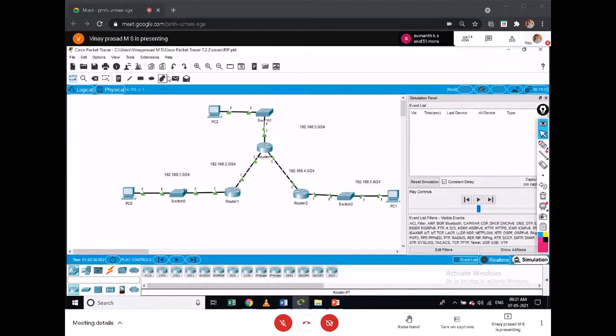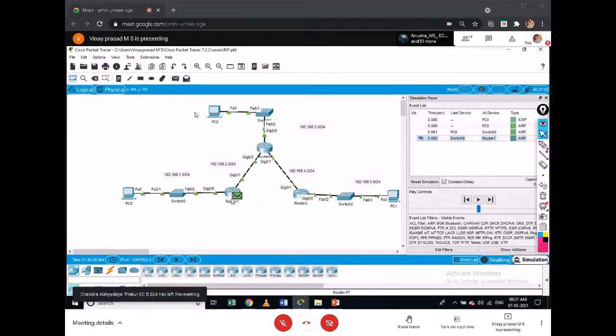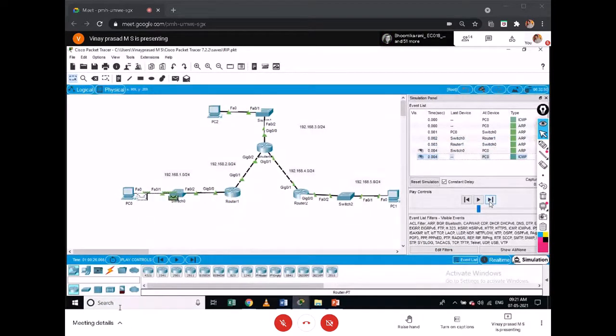In simulation mode, I'll create a packet that should be sent from PC0 to PC1. I just send it and capture and forward. Since I am doing this for the very first time, first it has to resolve an ARP. This PC knows its gateway IP address, but it doesn't know the MAC address of it. So first it will resolve it with the help of ARP. You can see that in this event list. Then it will get back this address. Then it will now send an ICMP packet.